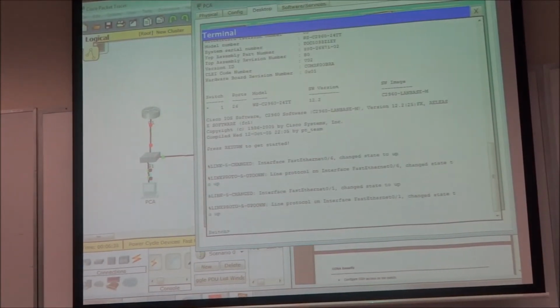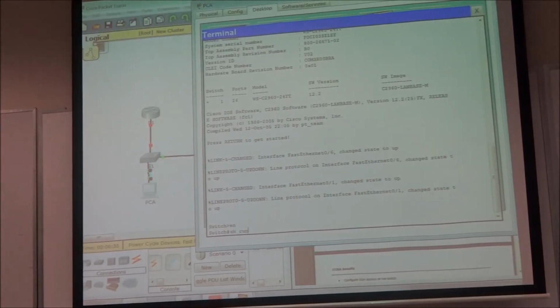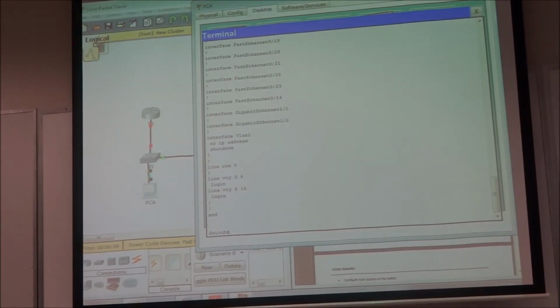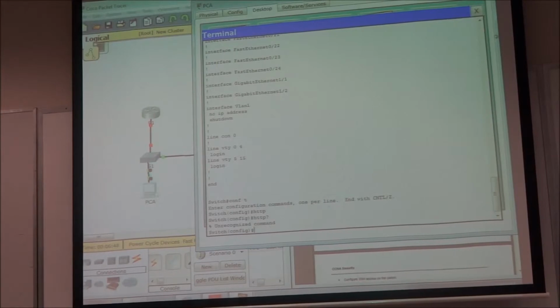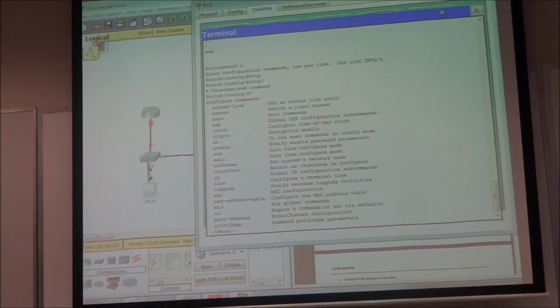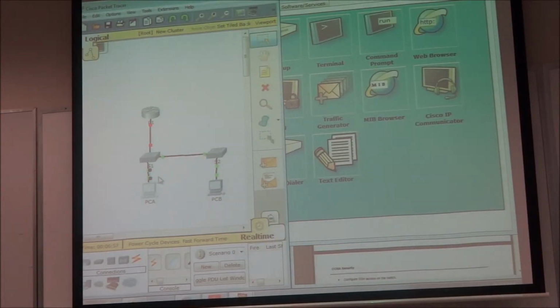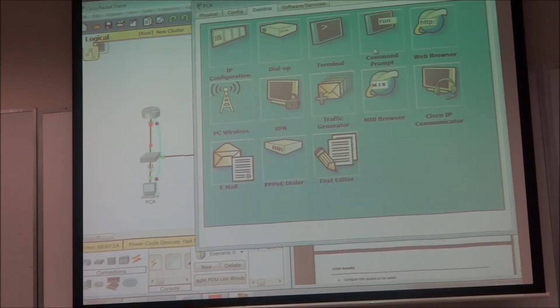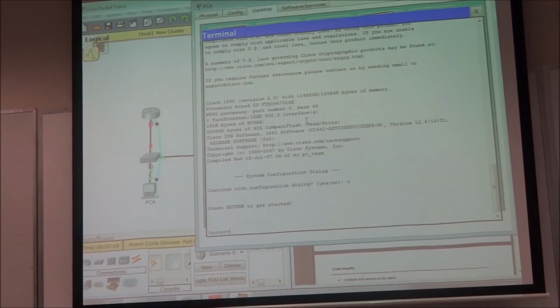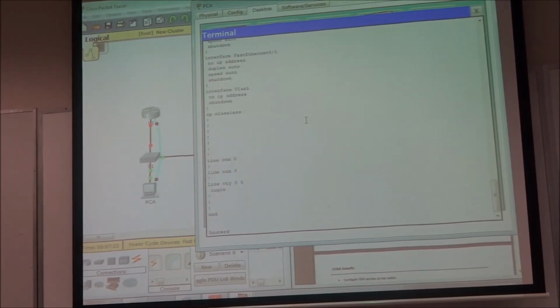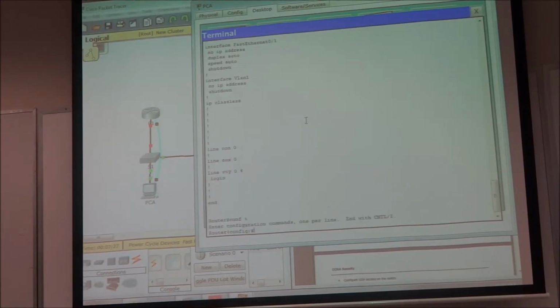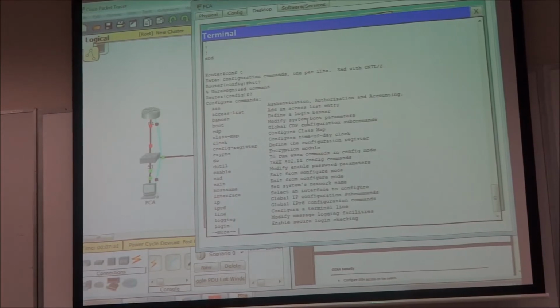If I were to go in here and set up this switch, for example, and set up the HTTP engine, not saying that that's a good thing. Actually, I don't think it's going to give me an option. We'll just try it. Nope. So you can't do HTTP on here anyway.